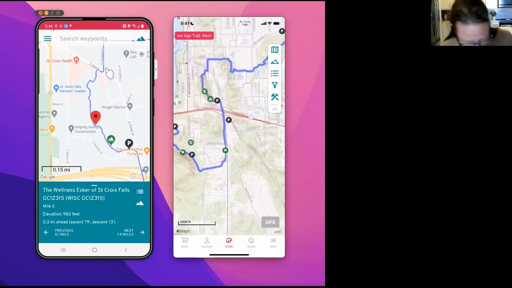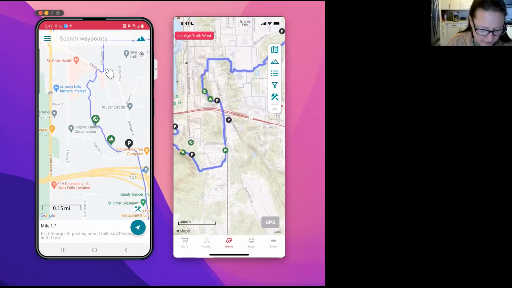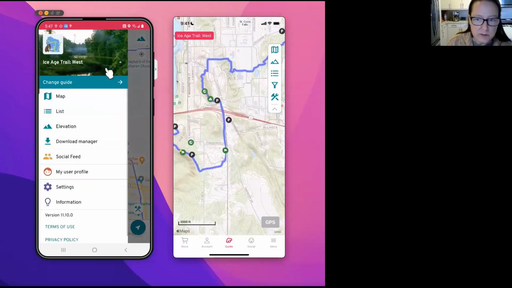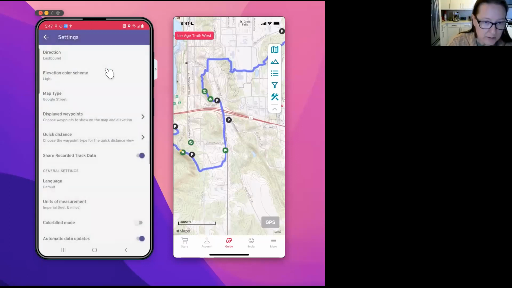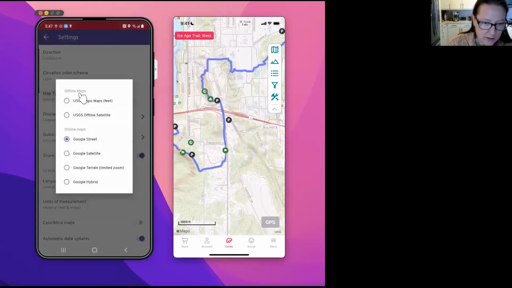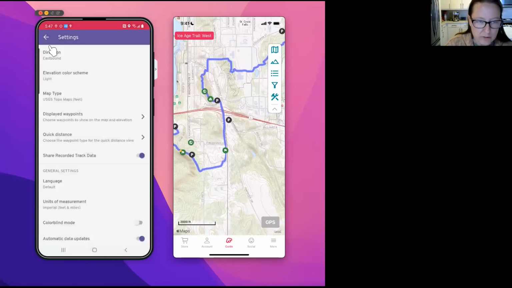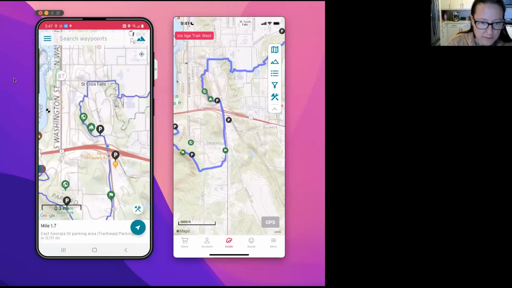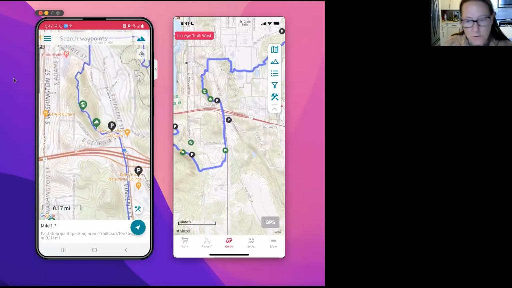I'll mention here that on Android, I currently do not have the background maps displayed. Maybe that's what the person's talking about. I was going to show that later, but I'll go ahead and show it now. I've pre-downloaded the offline maps, and if I go to settings, there's a map type, and I can choose that. I currently have it set to online Google Street, but I can change that to the USGS topo maps. And then there they are. Now they show up. So hopefully that's what the person will be able to see. Thank you very much.